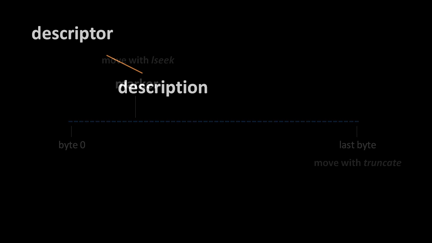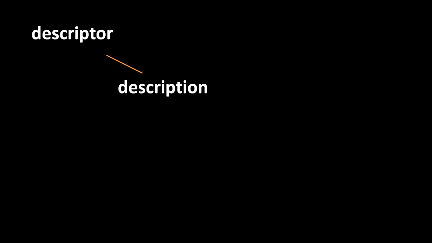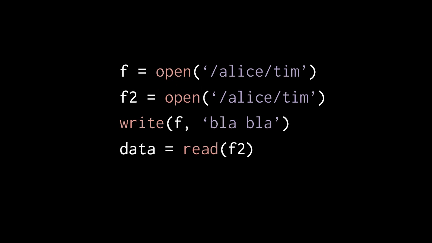When dealing with file descriptors, it's important to understand that a file descriptor is really just a number in the process used to uniquely identify an underlying data structure called a description. The description is the thing which actually represents the open file and which contains the marker. This distinction between descriptors and descriptions is important because there are circumstances in which the descriptor can get copied, and you end up with two separate descriptors that both point to the same description — sharing the same underlying file marker. When we call open, however, it always returns a new file descriptor with a new underlying file description. So if we open the same file twice, the two file descriptors have separate file markers.